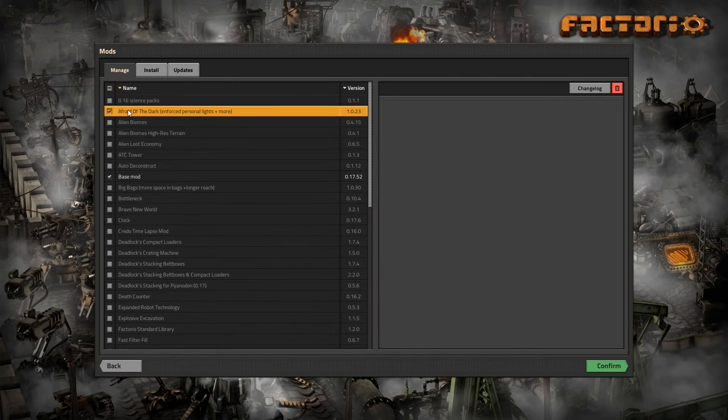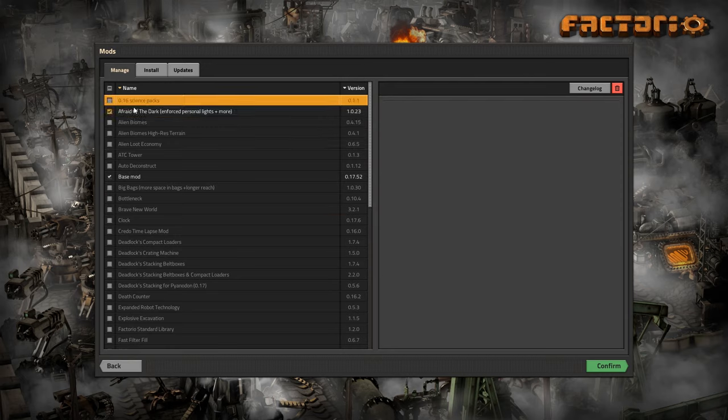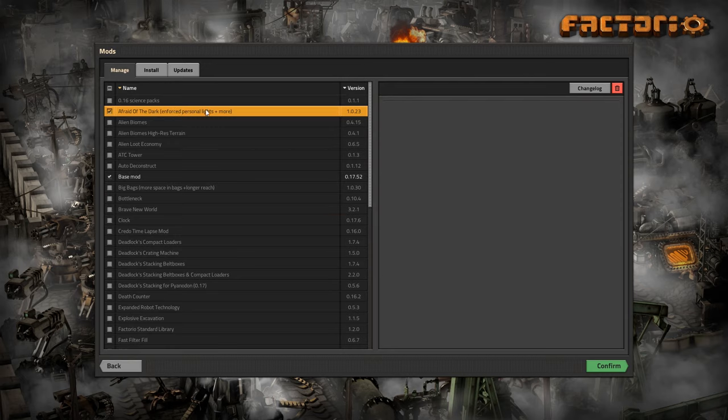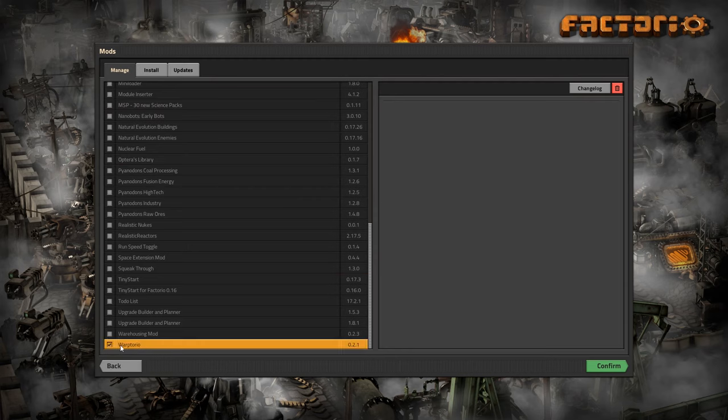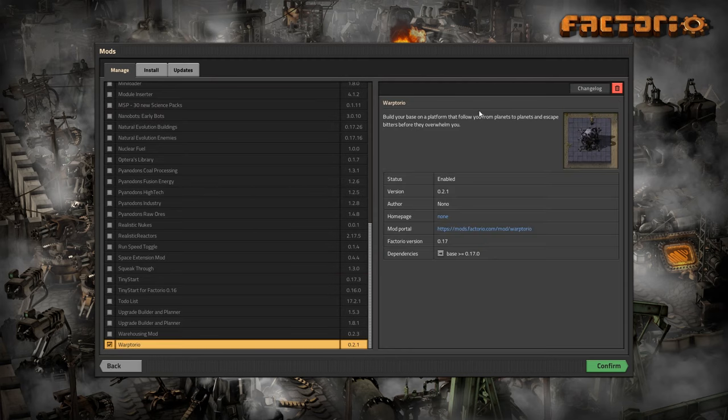For this mod set, we're just going to use Afraid of the Dark to better light up the screen for you guys on YouTube, and obviously the WARPTORIO map mod. Build your base on a platform that follows you from planet to planet, and escape biters before they overwhelm you.